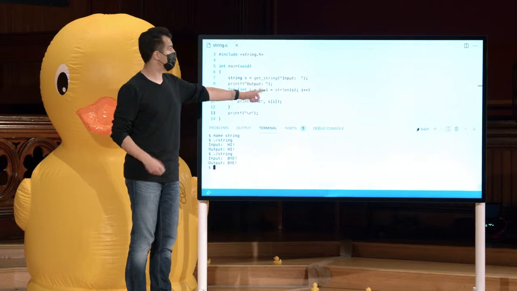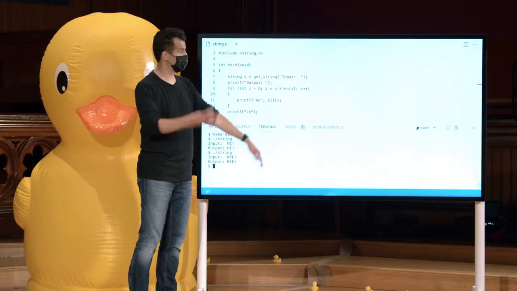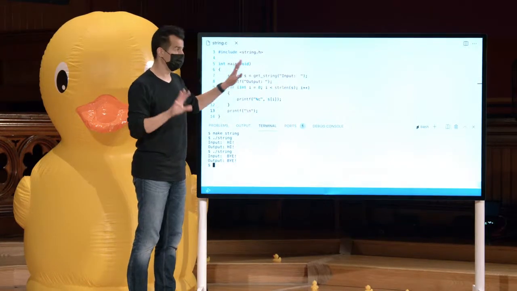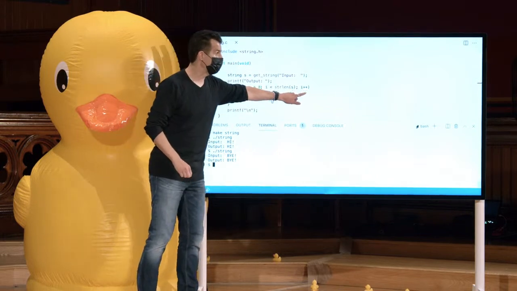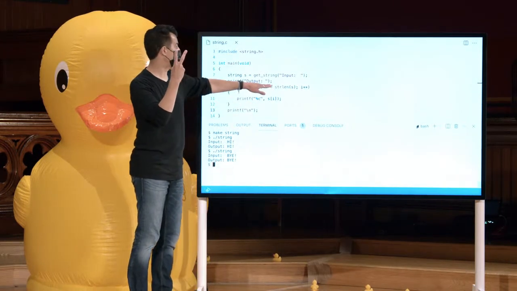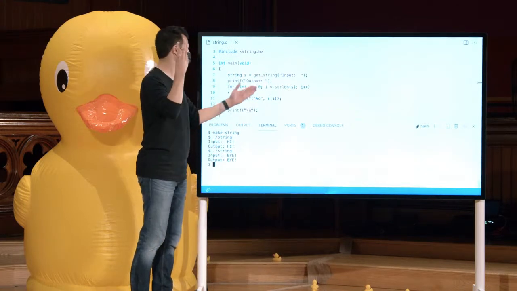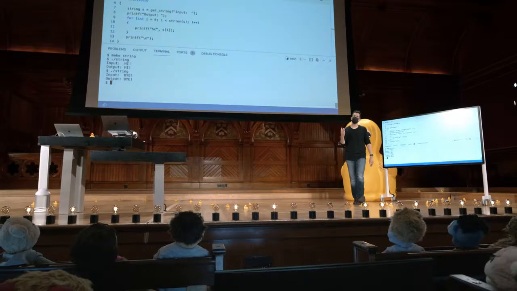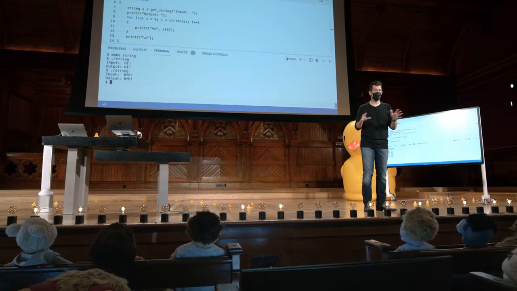We recheck the condition. How do I recheck the condition? I call strlen of s, get back the same answer, 3. Compare 3 against 1. We're still good, so we print out another character. i gets incremented again. i is now 2. We check the condition. What's the condition? Well, what's the string length of s? It's still 3. 2 is still less than 3. So I keep asking the same question sort of stupidly because the string is presumably never changing in length.